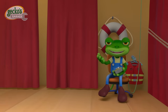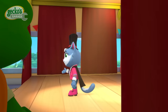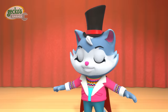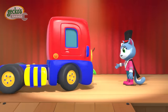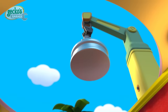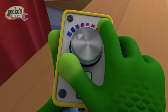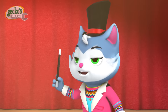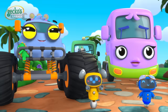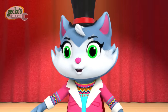Cat's putting on a magic show, and I'm her assistant. For my next trick, could I please have a volunteer? Yes, baby truck. Stand here, Porfis. Ah, my cue. Magnets attract things made of metal, like baby truck. This dial controls the magnet's pulling strength. With a wave of my wand, a la Katsam! Perfecto! Who's next?